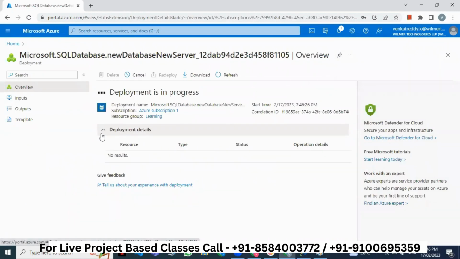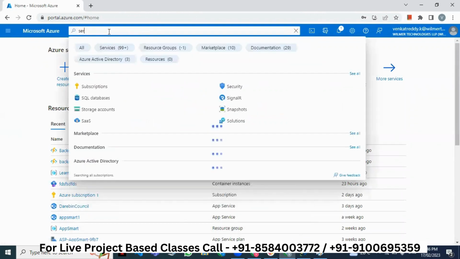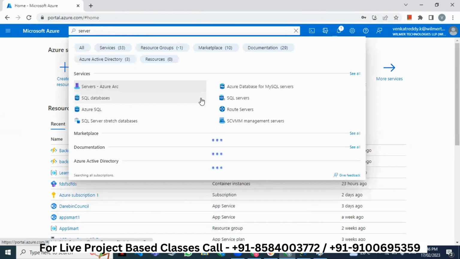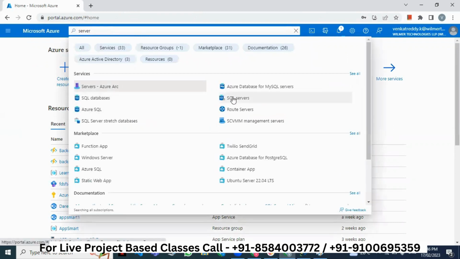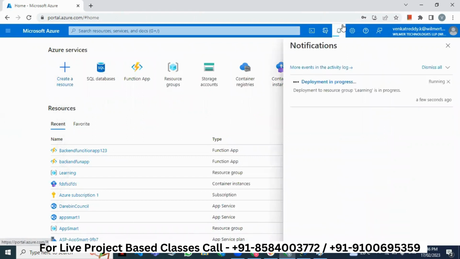Two. One SQL server, and the other is SQL database. Am I correct, guys? I'm creating two: the server and the database, which stores the data. This is the SQL database. In the same way, you can see the server also. These are the SQL servers. I'm creating a server along with a database. So wait for a minute. The deployment is in progress.